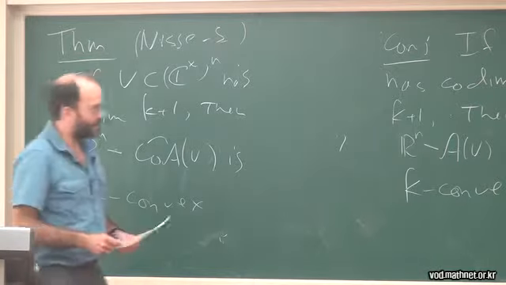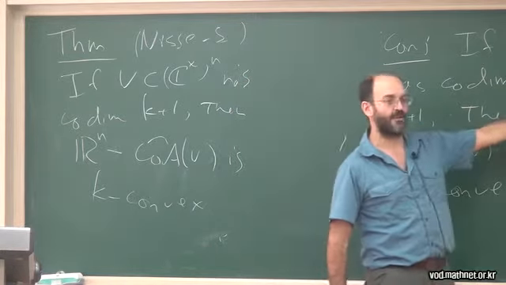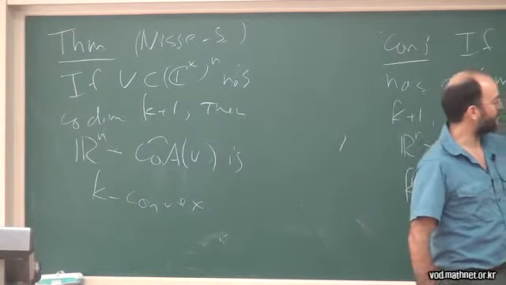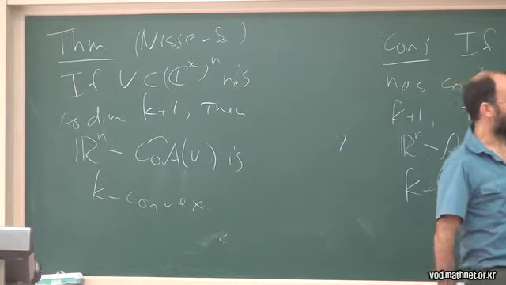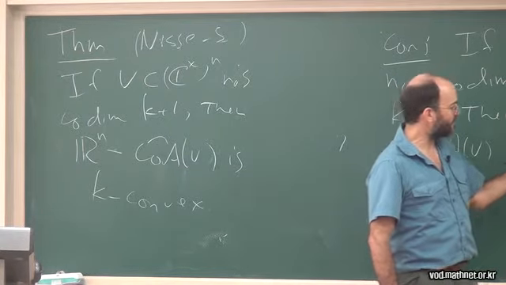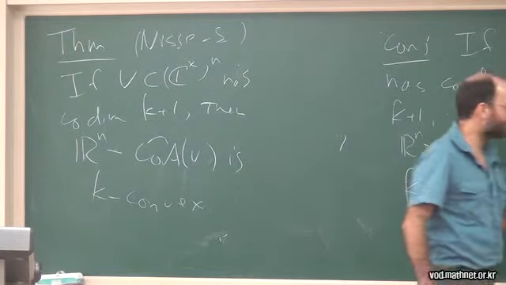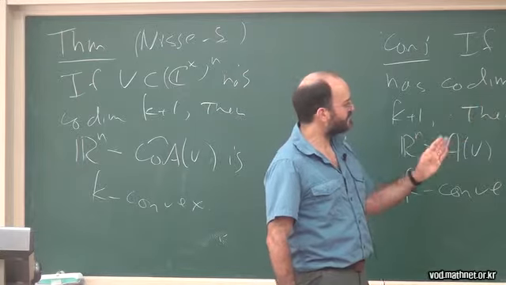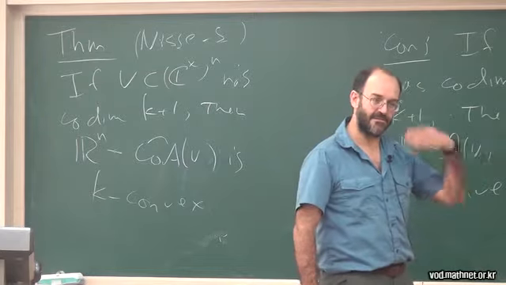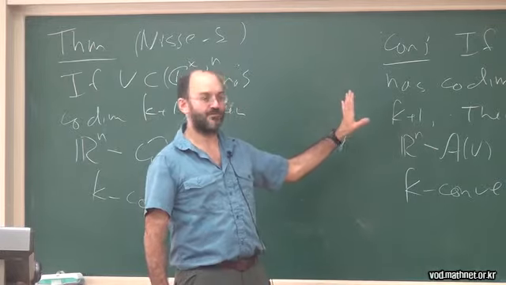Now, before I rub this out, I want to point out that this question about amoebas is still open. I don't see any way, and certainly Enriquez doesn't. He's much smarter. He doesn't see a way to go from this statement to his conjecture. We know it for complete intersections, but we don't know it in general. I should also say that his theorem is somehow 95% of the way there. Maybe not in terms of difficulty, but in terms of the idea. It's very clear that this conjecture should be true, but we don't know how to prove it, or I don't know how to prove it.